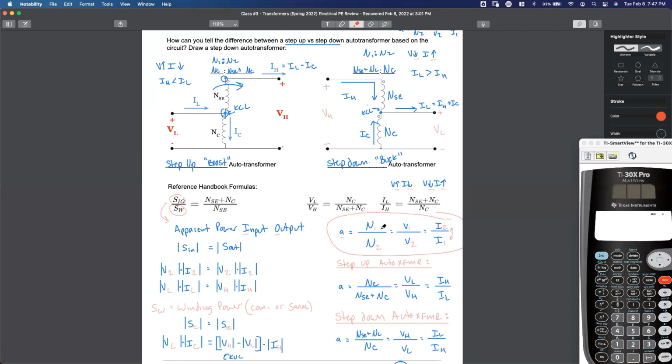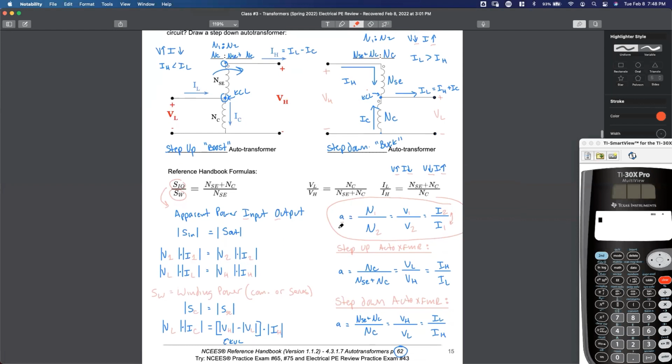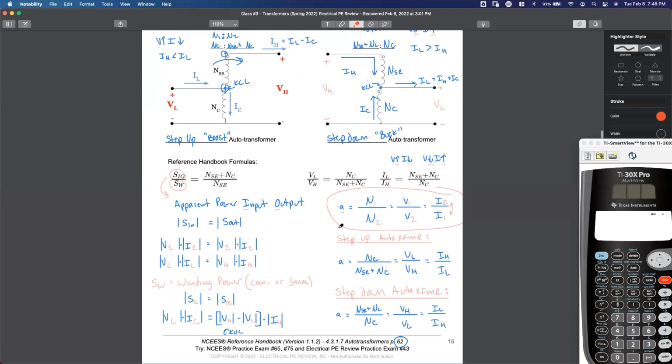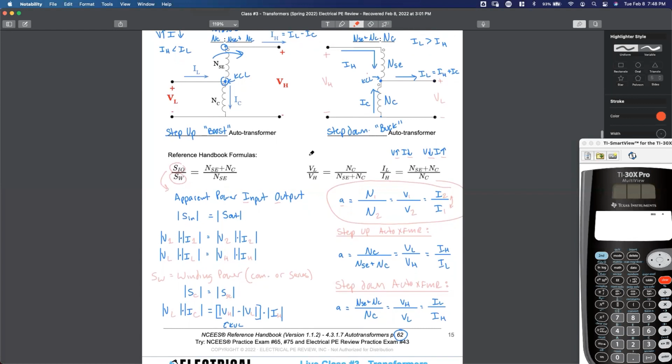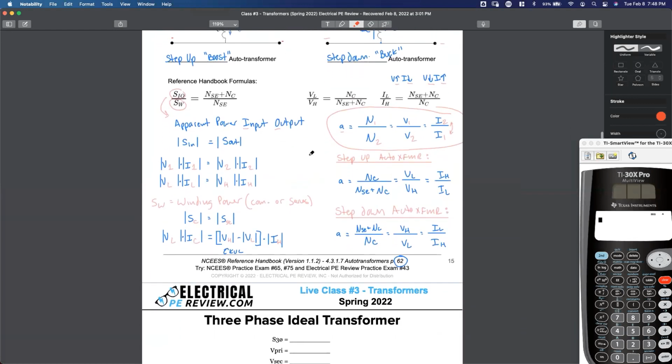When do we consider IC in a calculation? Asks Namrata, or Nam for short. Good question. Namrata, if you know IL and IH, can you calculate IC? The problem says calculate the common current in a step-up autotransformer if IL equals blank and IH equals blank. Sure can, right? All right, good questions. So let's do an actual hands-on example for a three-phase ideal transformer. Let's go ahead and flip to page 16.